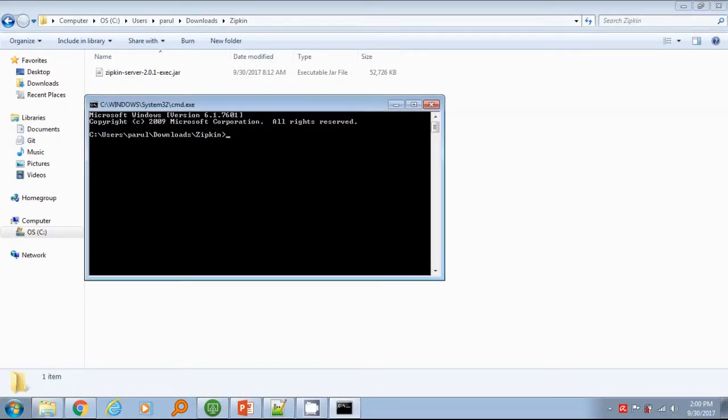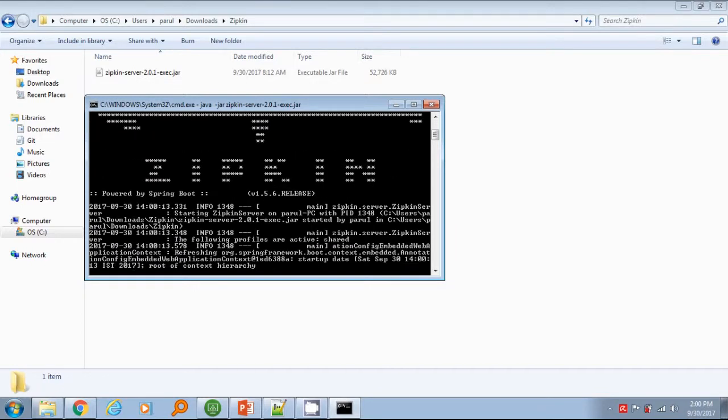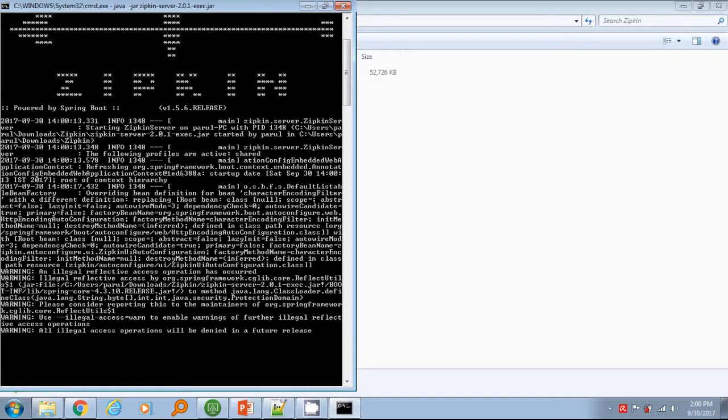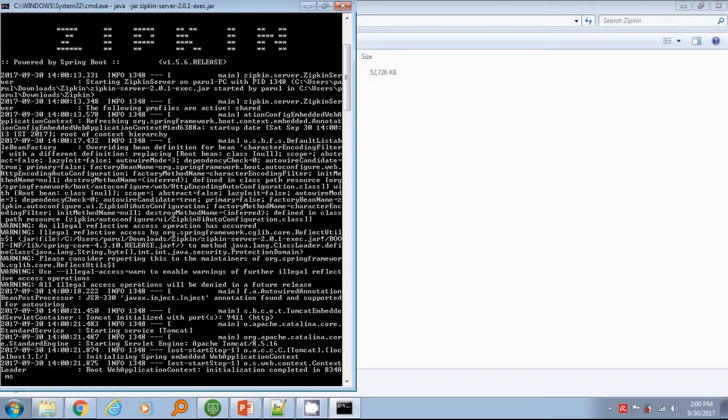To install Zipkin in a Spring Boot application, we need to add the Zipkin starter dependency in the Spring Boot project. But here let's install Zipkin from the executable jar file downloaded from the Maven repository. We will see the Spring Boot application in part 2 of this tutorial, where you will learn about Sleuth. Also we will do a Zipkin and Sleuth integration example.